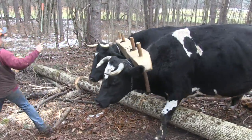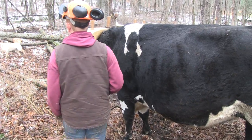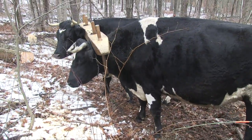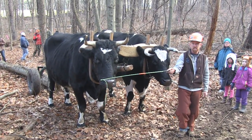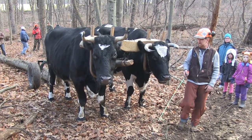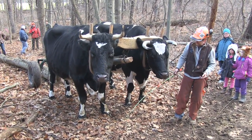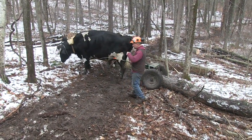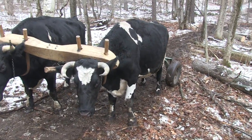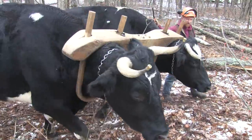Tom also explained how he can move 5,000 pounds of beef with just his voice and a one-pound stick. I use my stick — this one's a whip, it's flexible, it's got a little bit of a lash on it. This thing is so flimsy I couldn't hurt him with it if I tried to. So I just tap him with it to give him signals. If I want to turn to the right, I tap him on the nose and say the word Gee, then tap him on the back — it's telling one to stop and one to go and we turn to the Gee side. And then Haw is just the opposite — tap him on the nose and tap the other one on the rear and they turn to the Haw side. I tap their knees with it to tell them to back. We use Gee and Haw, which is the same for almost every kind of draft animal — ox teamsters, horse teamsters, mules, sled dogs. From what I understand, it goes all the way back to 15th-century England, and we still use it today.